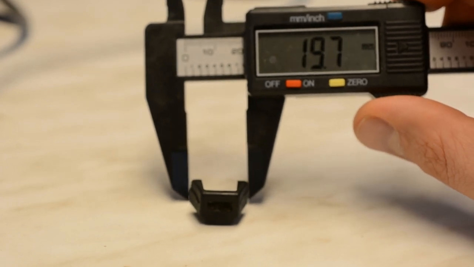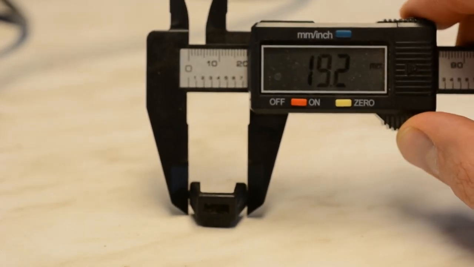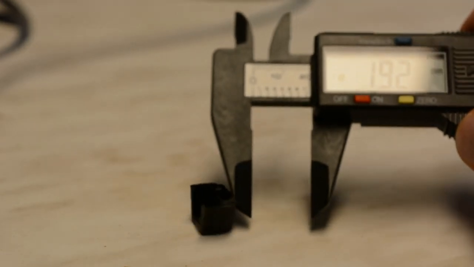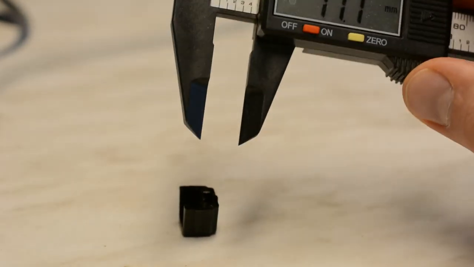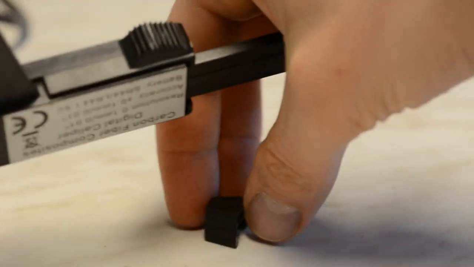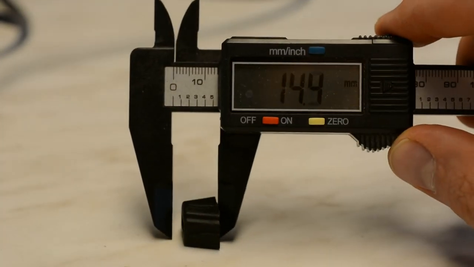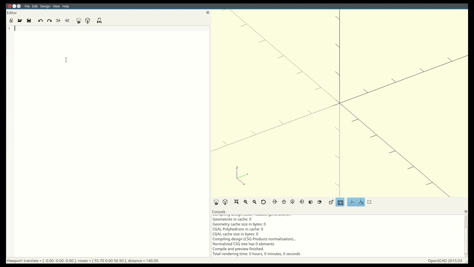I will leave a link to instructions how to download and install OpenScad in the description. I measure the plastic cap that came with my nail gun and create a cube of that size in OpenScad. We just type cube and the x, y and z size between normal and square brackets in the text editor in the left hand side. We then press the icon with the two arrows to get a preview of our cube.